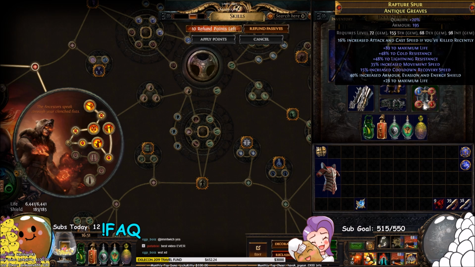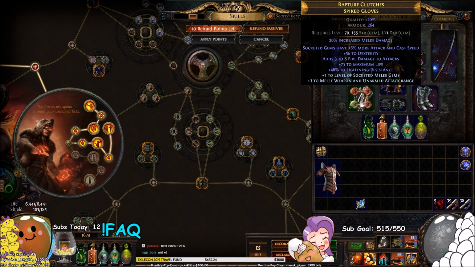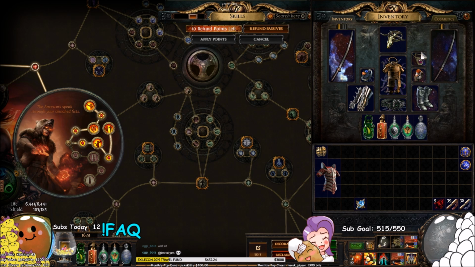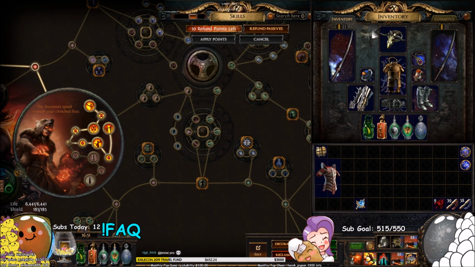Boots, cooldown recovery speed, life, movement speed, resist. Belt, life, resist, strength, some recovery rate. Insanity gloves with weapon range, because Cyclone gets weapon range buffs. This jewel is multi-life onslaught. Just onslaught life or onslaught multi would be fine.